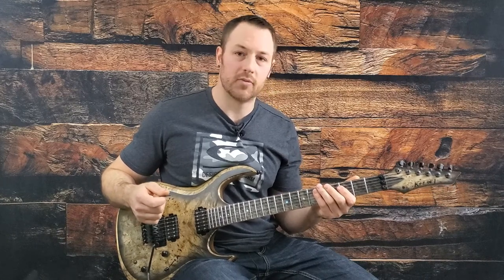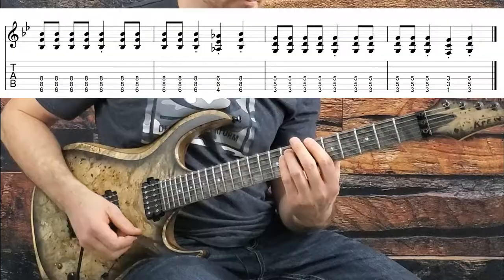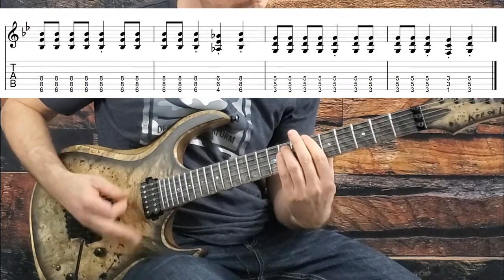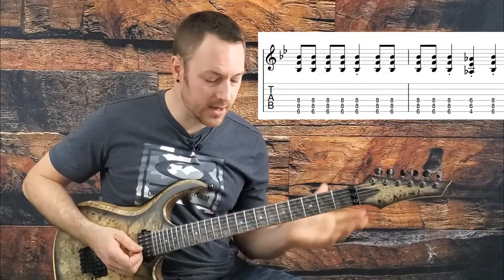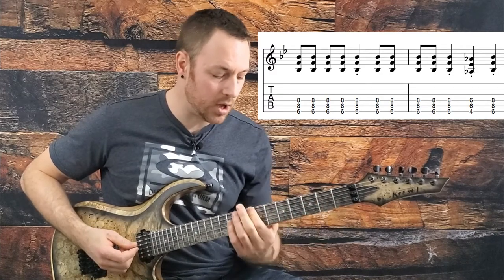Now, that pretty much gets us through the tune. The only time that there's a new riff is underneath the first lead solo break. There's a new rhythm riff that comes in that the solo goes over top of, and it sounds like this. Okay, so really the easiest riff of the whole song. We're just doing a series of power chords, moving them along the bottom string.